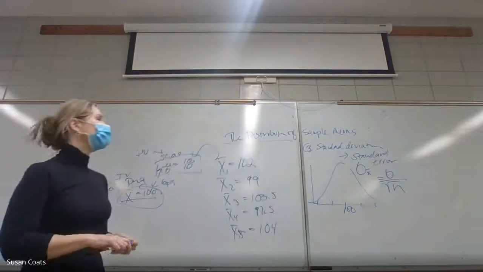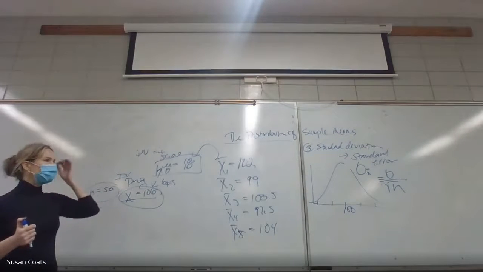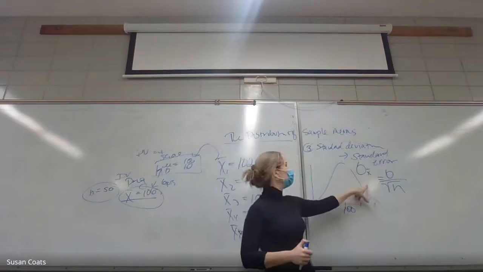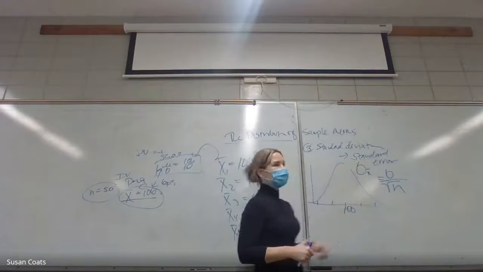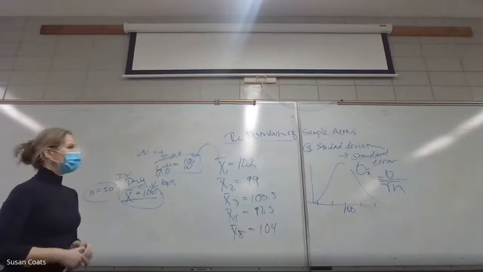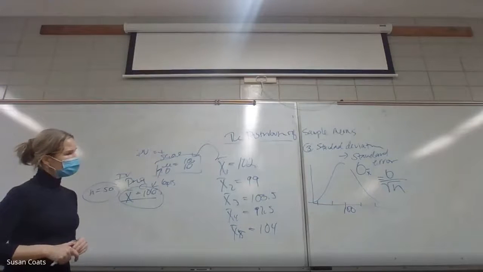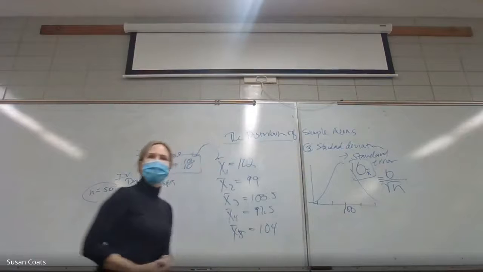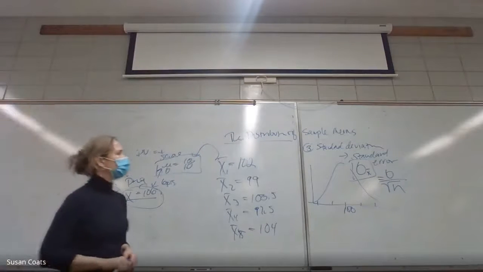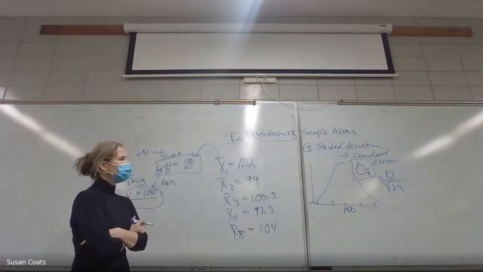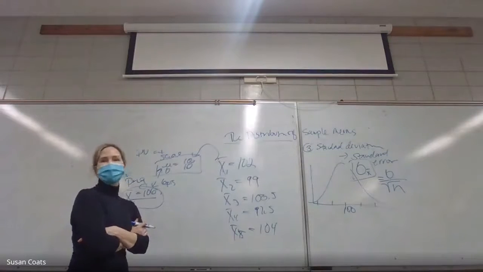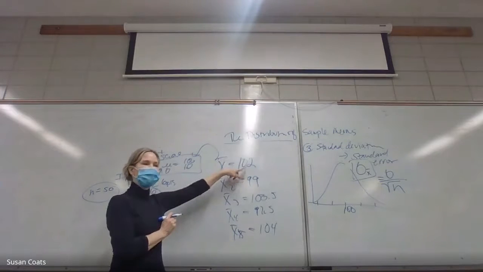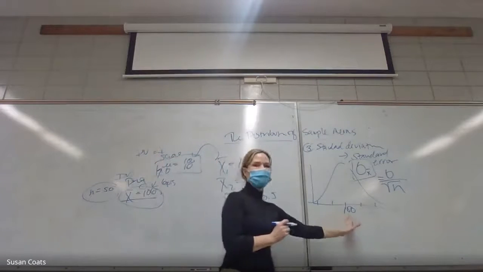So that sigma is telling you that it's a standard deviation, which it is. But the X bar is telling you that it's a special type of standard deviation. In fact, it's the standard error. It represents the standard deviation of the distribution of sample means. So you want to learn that between now and Thursday. So the standard error tells us, on average, how much any given sample mean will differ from the population mean.